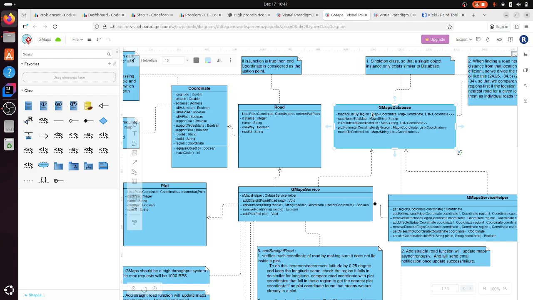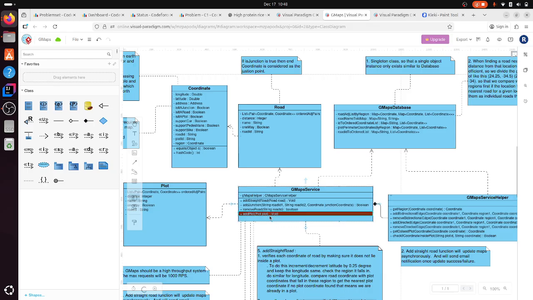So before removing from the road ID to ordered list map, for each of the coordinates we find which region it belongs to, and then we remove those from the adjacency list, and finally we delete from the road ID to ordered list map. So that is how remove road will work.